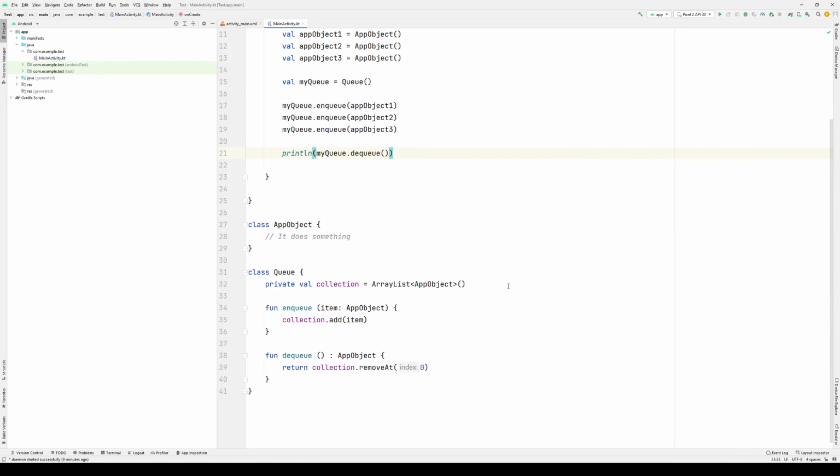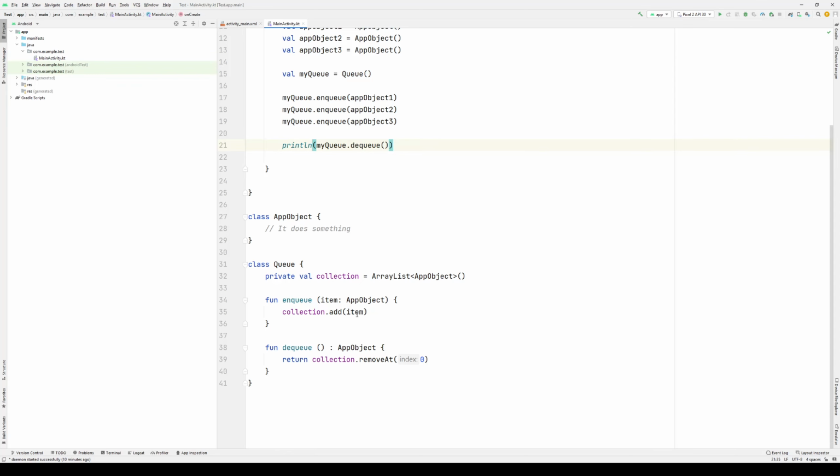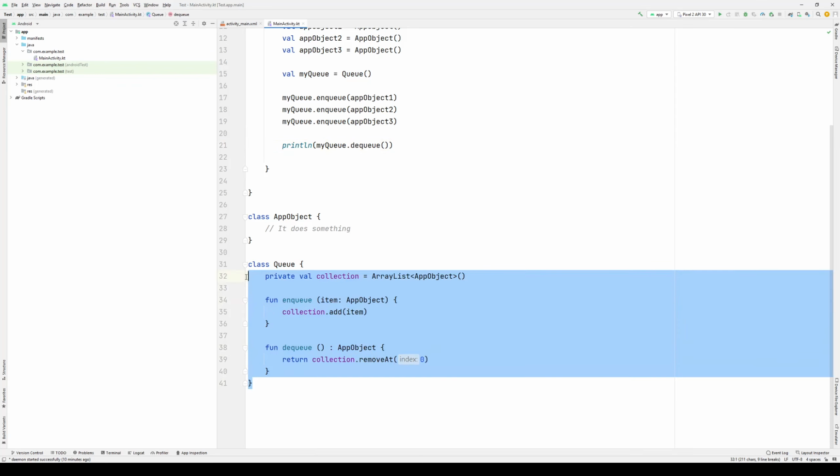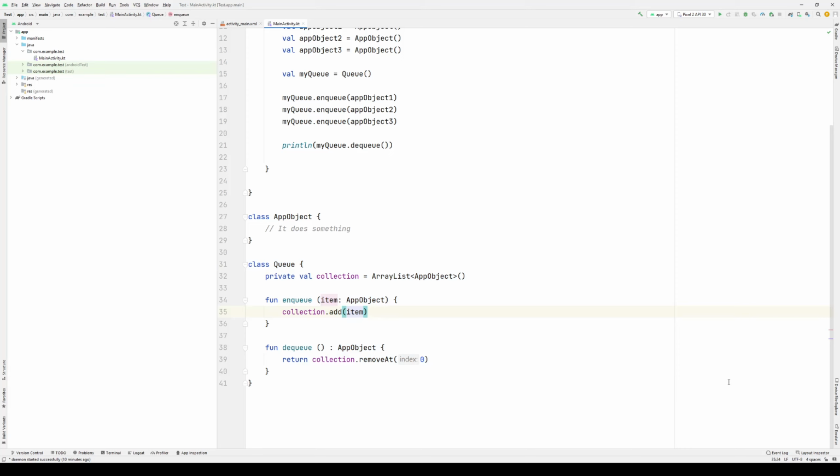But let's say that having worked on this project, I look at this class that I've defined, a queue, and I've made a determination that the implementation of this queue is straightforward, it's useful, it's super efficient. Let's say that before today, I've never thought, or no one has ever considered using an array list to store the collection of items.